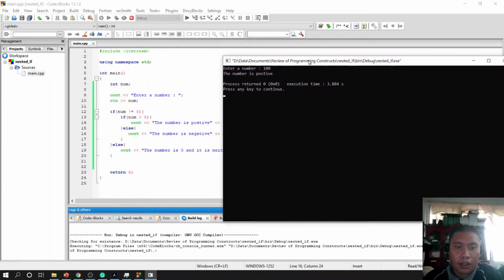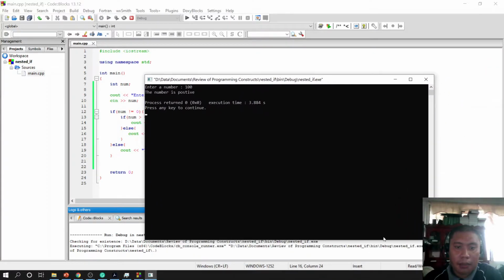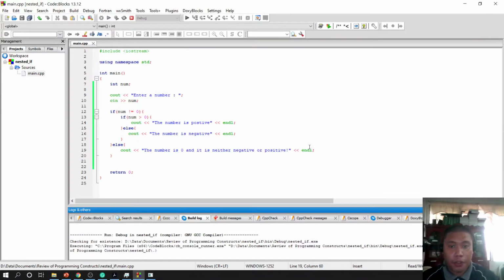Okay, so this is the second example of the nested if statement. I will be sharing two more. Before we start sharing the third example, let me discuss further the difference between the condition for checking odd or even numbers and for positive and negative numbers.